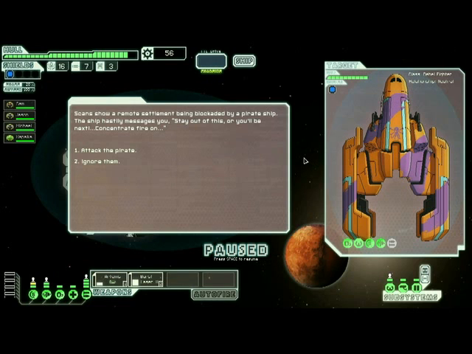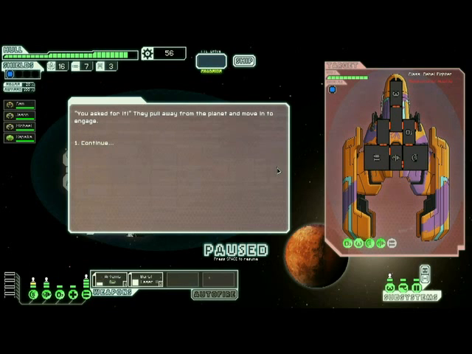Scans show a remote settlement being blockaded by a pirate ship. The ship hastily messages you: "Stay out of this or you'll be next." Concentrate fire on... Well, we're gonna attack the pirate and be the heroes. "You asked for it." They pull away from the planet and move in to engage.